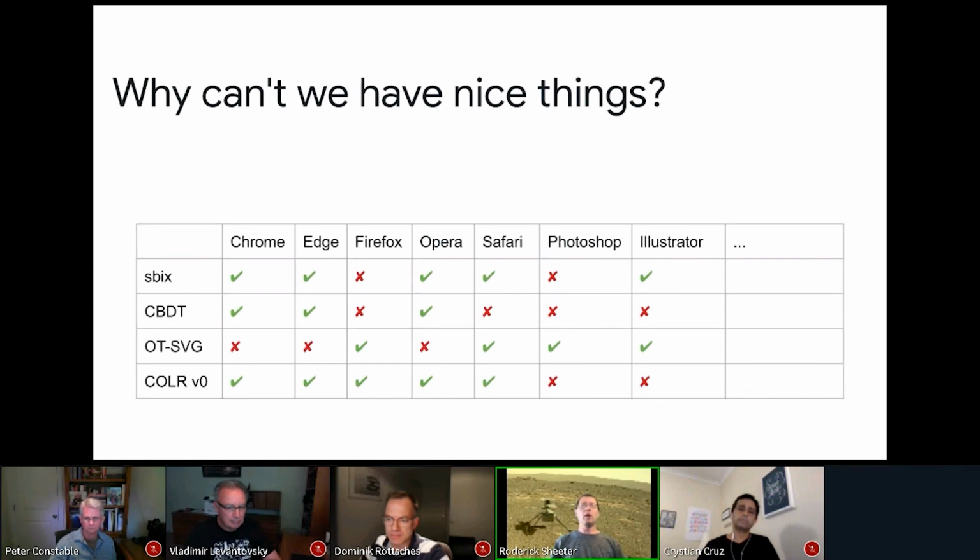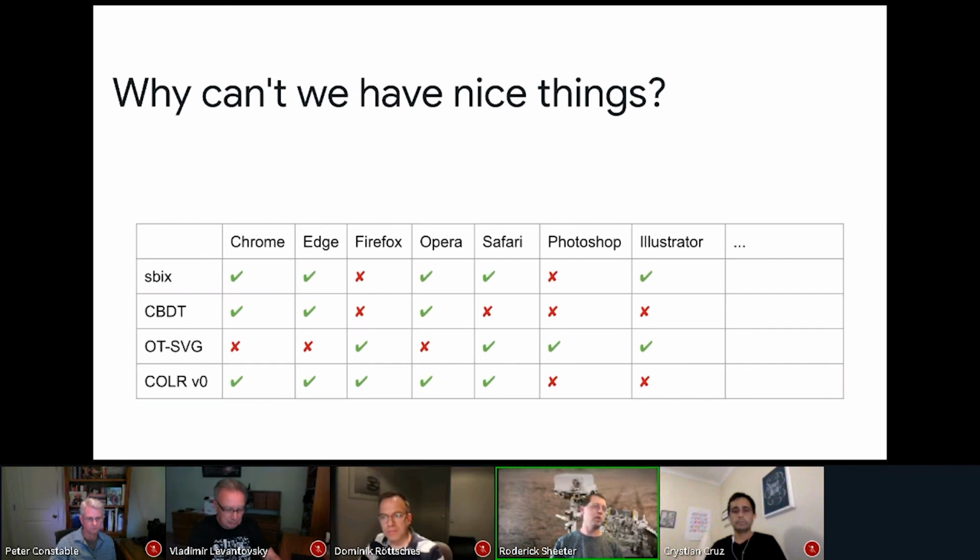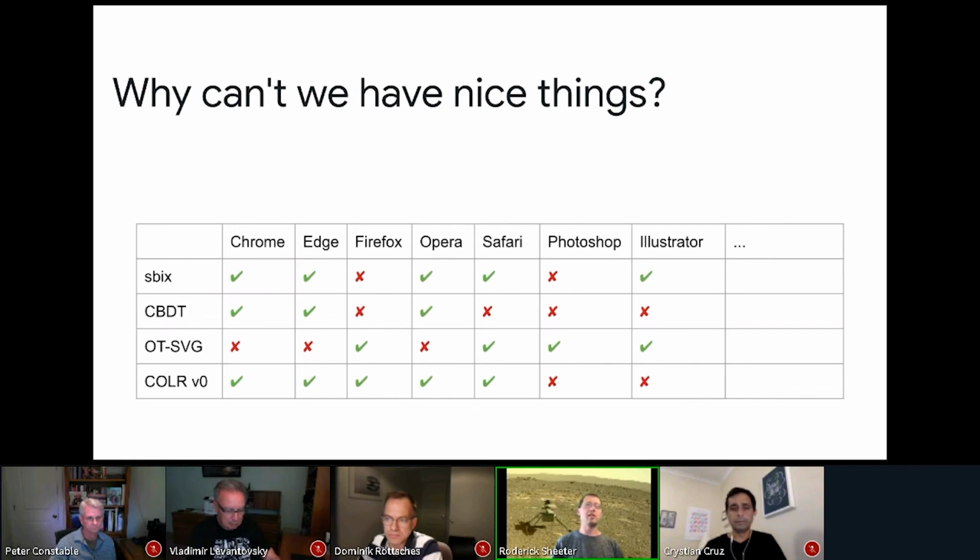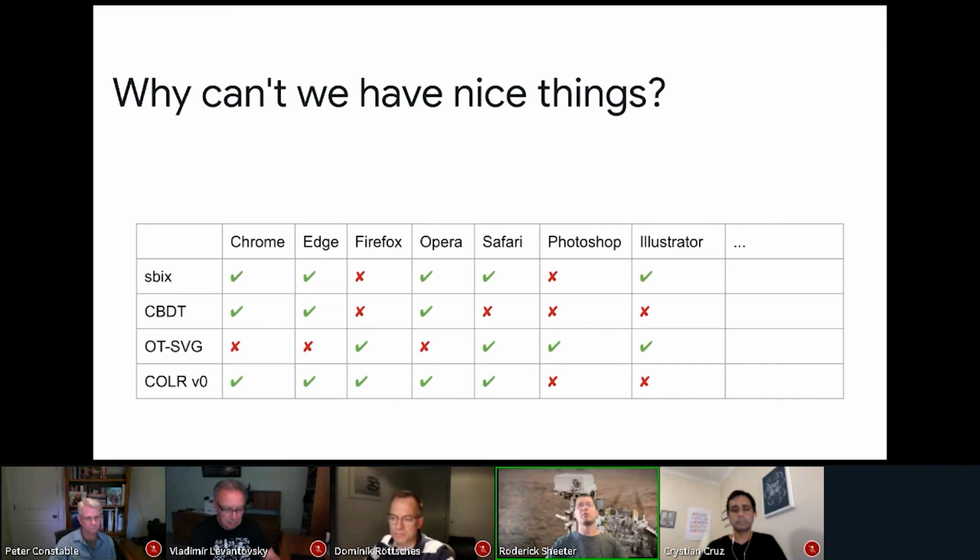So one of the great things about fonts today, for text fonts, is that if you're careful, because there are definitely some sharp edges in there, you can have a font that more or less works anywhere. You drop your font in, you can probably draw text in it, it's going to work in most places. That's not really true of color fonts today. It's pretty hard to find a format that works well in all browsers, major applications, and, although we didn't show it here, operating systems. And this is, I think, why we're left with emoji being the only widely adopted use. If you're shipping an OS, you can drop a font that works with your OS onto it, and life is good. If you're trying to do something that works more horizontally, you've got a lot of problems.